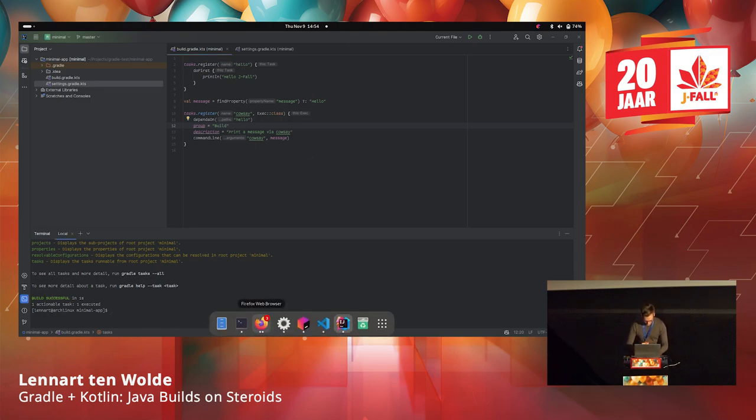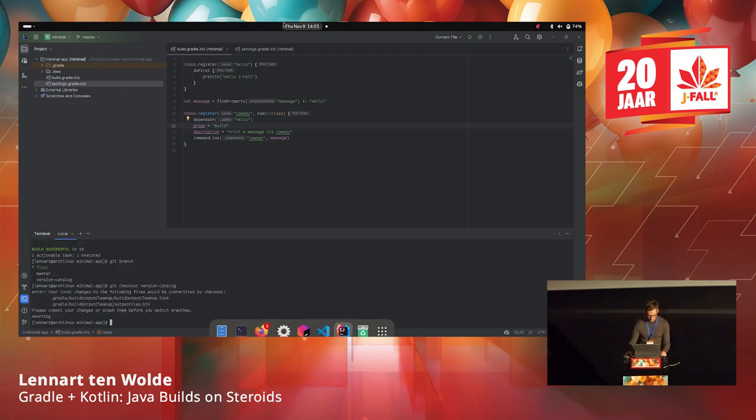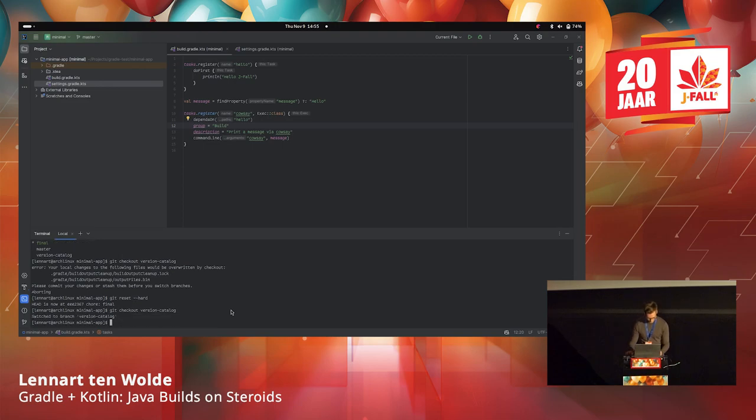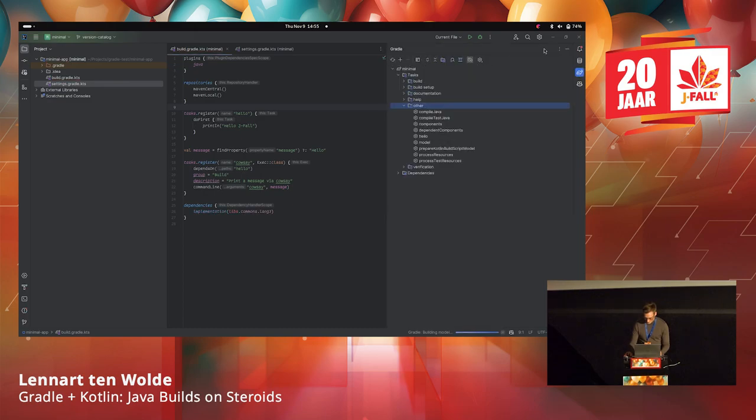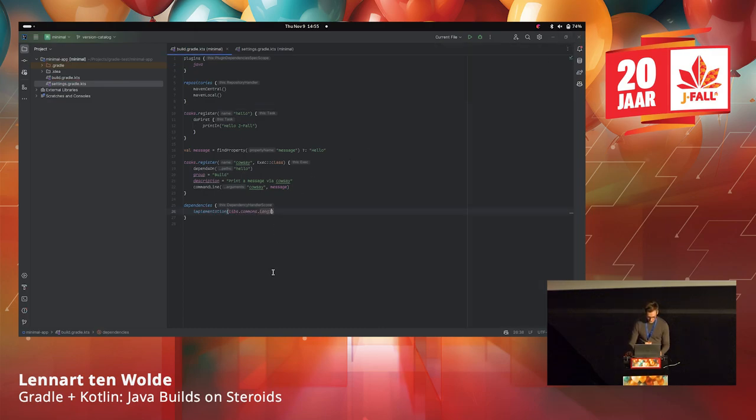But there are some more things you can do. I've spoken about Kotlin, and Kotlin has some very specific advantages. Namely, it allows you to get all the IDE integration that Kotlin has. So if we check out this branch, all right. There we go. I've done something interesting here. Let's refresh our Gradle build. What you'll see is that because this is a Kotlin script, and Kotlin has very powerful support inside of IntelliJ, you get type safety, of course, and auto-completions.